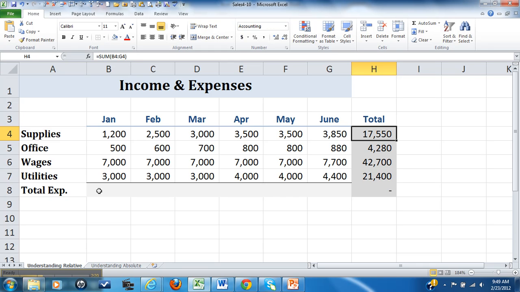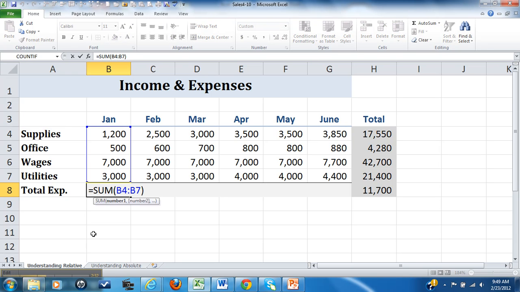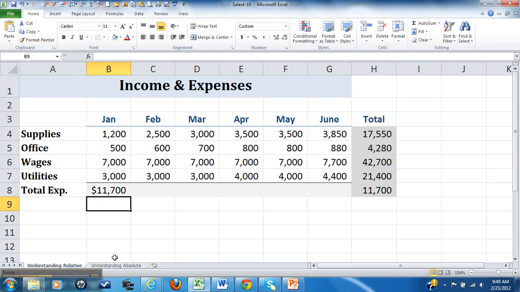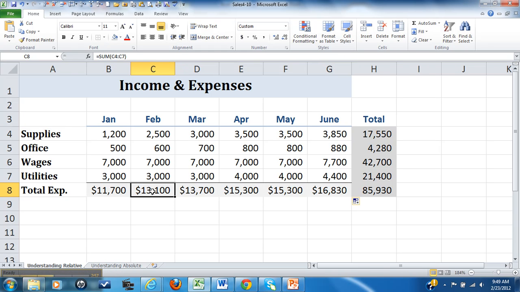However, if we come over and add up these numbers for January, which I want to do, we'll quickly do that with AutoSum. This time, the formula is going to be copied across. Let me open up the formula by double-clicking. Currently, it says B4 through B7, but we are about to copy across. Remember, column letters run across. So Excel will focus on the column letter when you copy across, and it will become C4 through C7. Watch what I mean. I'll go ahead and copy across using the autofill. I'm going to go back and open up the second one and see what it says: C4 through C7.